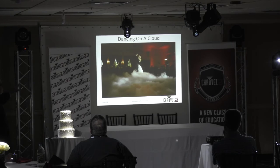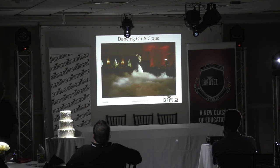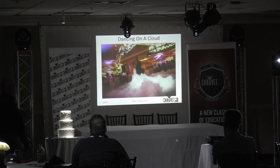Beautiful, elegant looks, soft lighting really pops that cloud. You notice the look of the white cloud, and then it's kind of grayish dark. It gives you contrast, and it looks beautiful in pictures, okay? So lighting is really important. Get yourself some movers, some wash lighting, something simple as an LSF-75 to point towards the dance floor. Even the pin spots with a small gel, aiming towards the dance floor with a breakup gel, just enough to highlight that cloud effect. It's gonna look amazing, all right? Beautiful wash, gobo projection in the back room with breakup patterns, okay?